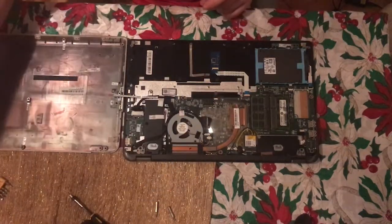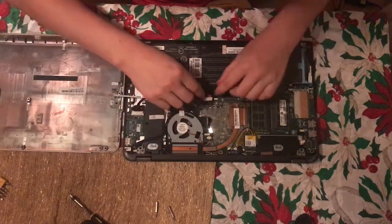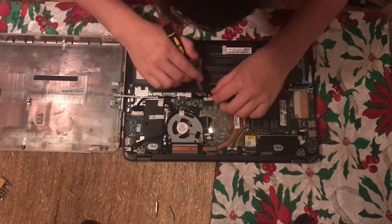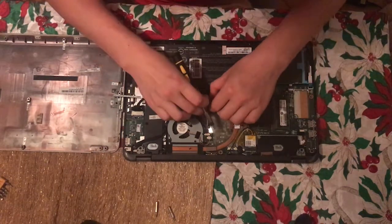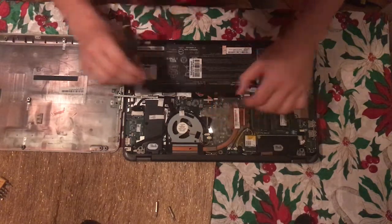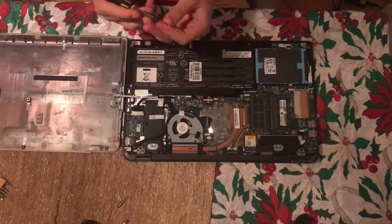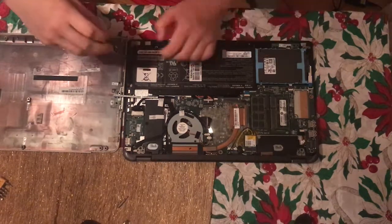You want to dispose of it correctly. Depends on where you live. Put the new one in. Basically you want to do things in reverse. As long as the battery stays in place, that's all good.